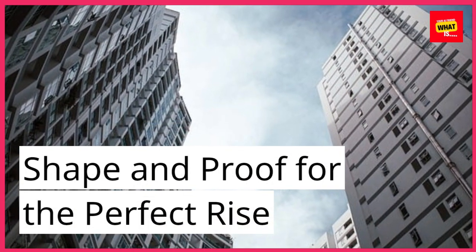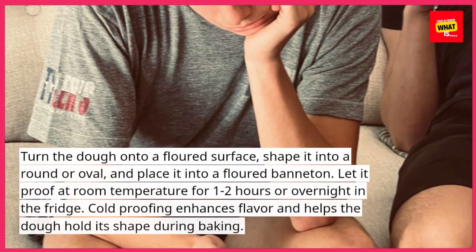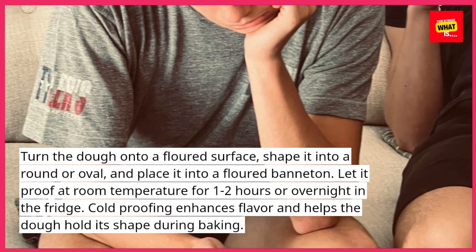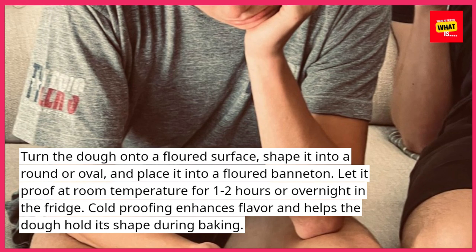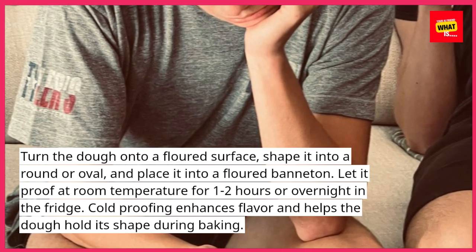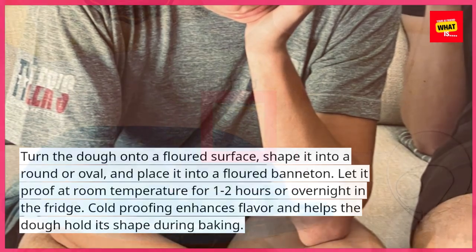Shape and proof for the perfect rise. Turn the dough onto a floured surface, shape it into a round or oval, and place it into a floured banneton. Let it proof at room temperature for 1 to 2 hours or overnight in the fridge. Cold proofing enhances flavor and helps the dough hold its shape during baking.